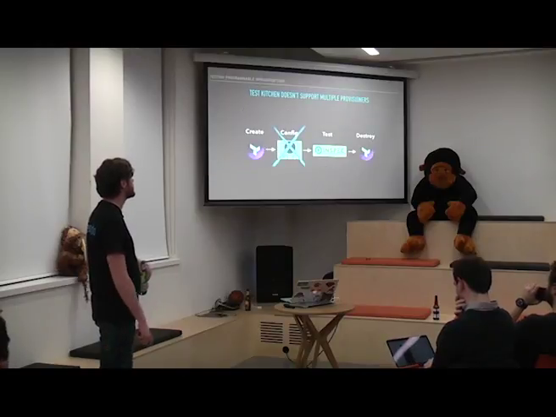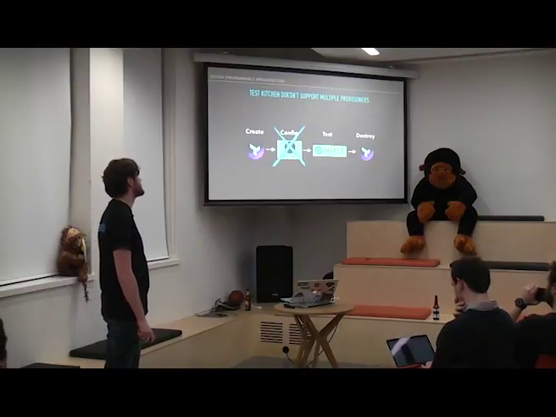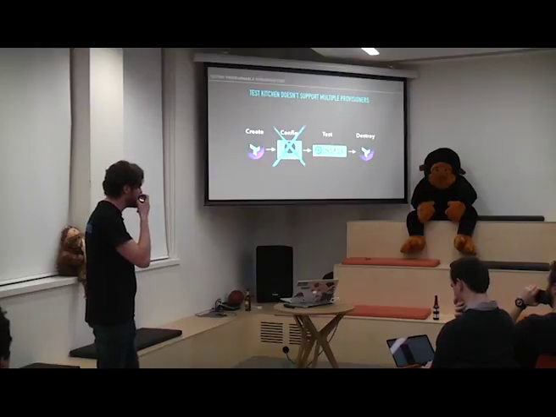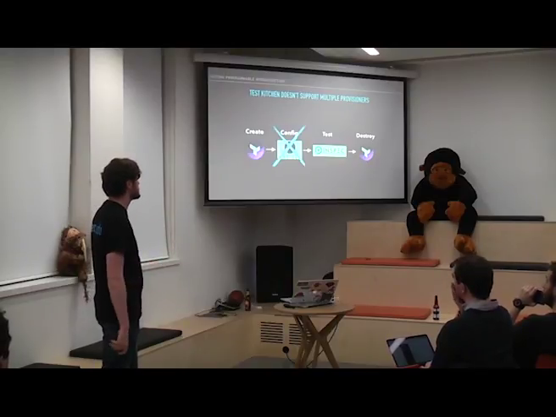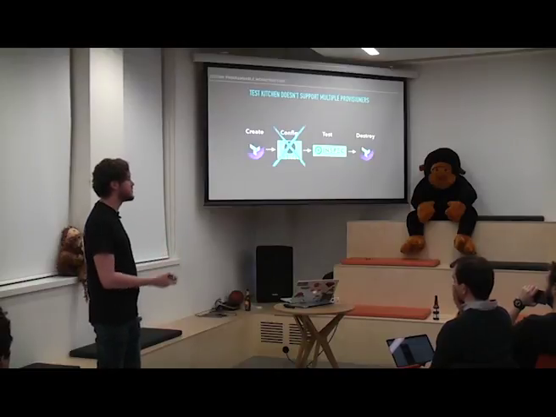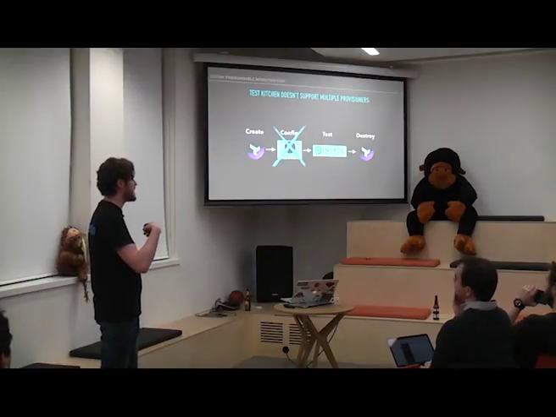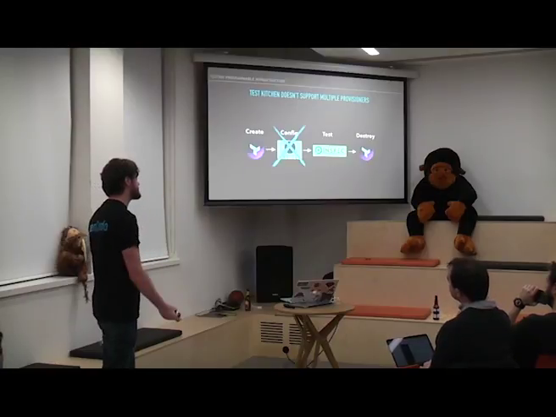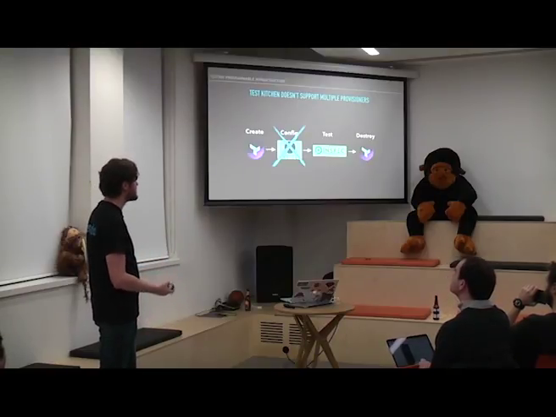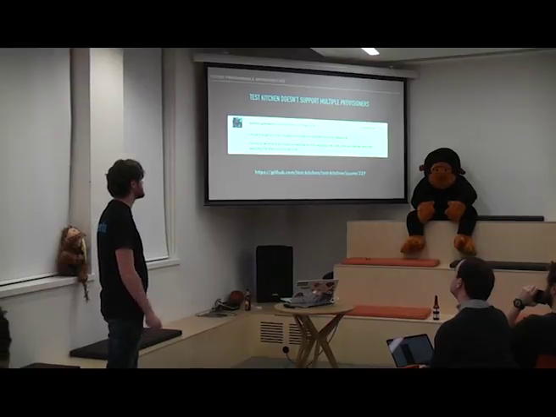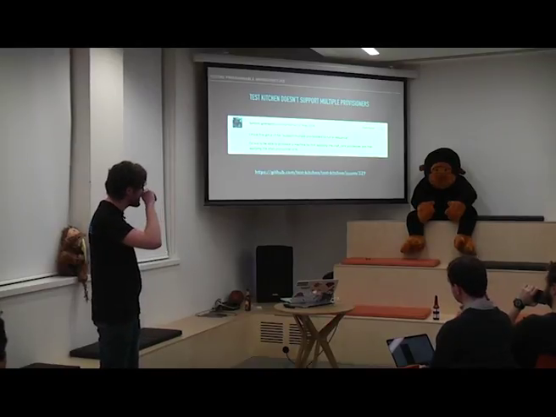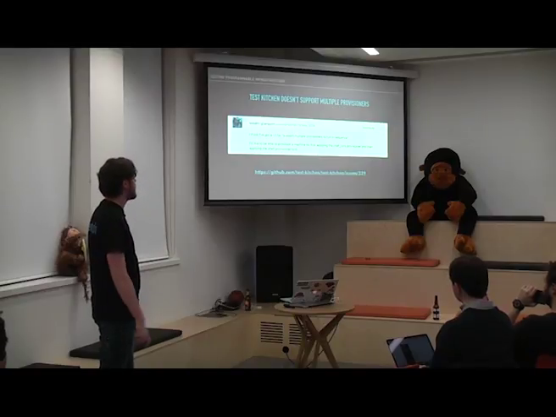The problem is that Test Kitchen doesn't support multiple provisioners. I worked for a long time trying to work it out. It's really easy to get stuff spun up in Terraform with it, but it was really hard to get Ansible to then run afterwards. So I could test my Terraform scripts work, and it was great checking whether instances were there and configured according to Terraform, but not the more complicated stuff that Ansible was doing. And there's been an open issue on this with Test Kitchen for I think 3 years now.